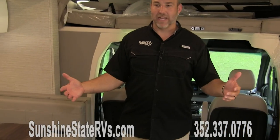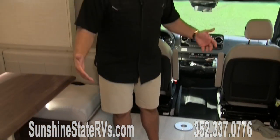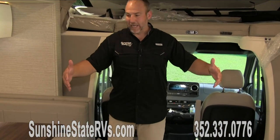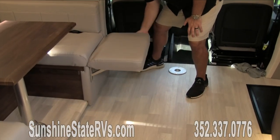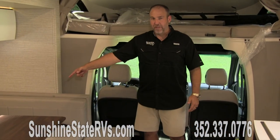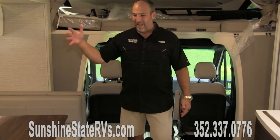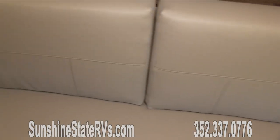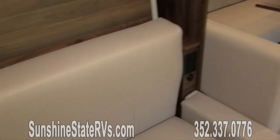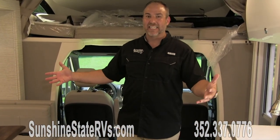I mean, this is bigger than my house, I think. This is really, really nice space in here. Everywhere, I mean, tons of space. The dinette area, I mean, these are even cool. Check this out. So these things come up to give an extension of the bed here. So they both come up. So there's three or four seat belts here. There's a couch back there. I don't think there's any seat belts on it, but there's a couch there. So you have seating for like 1, 2, 3, 4, 5, 6. There's like 8 seats in here. That can definitely fit my family.